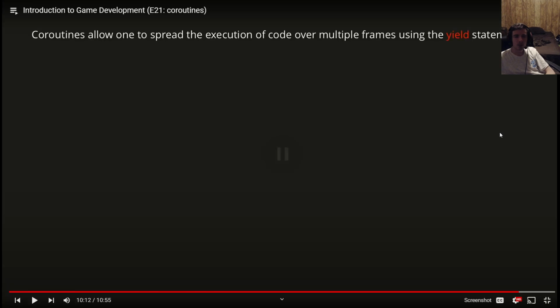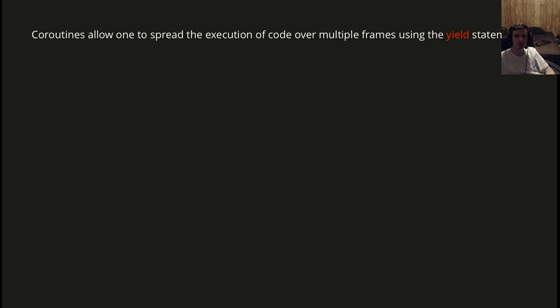Okay, so to recap, coroutines allow one to spread the execution of code over multiple frames using the yield statement.